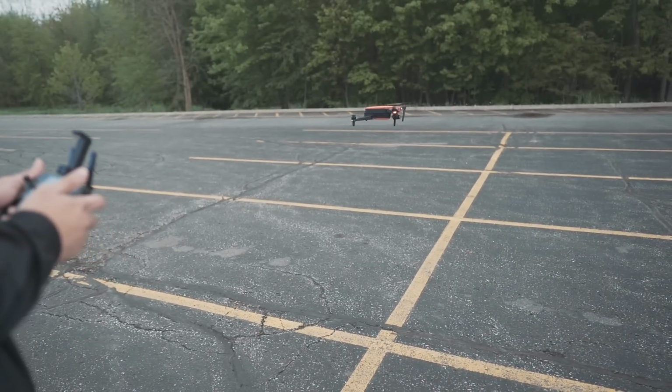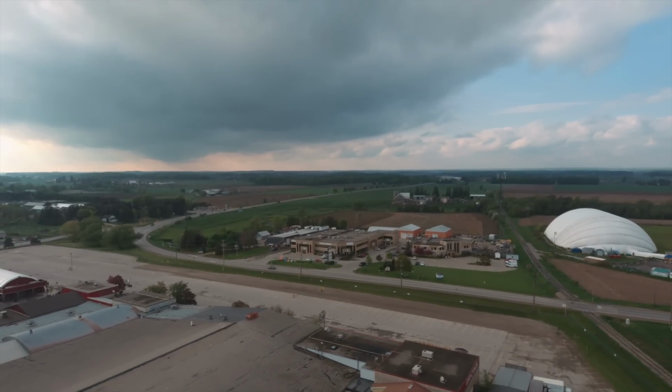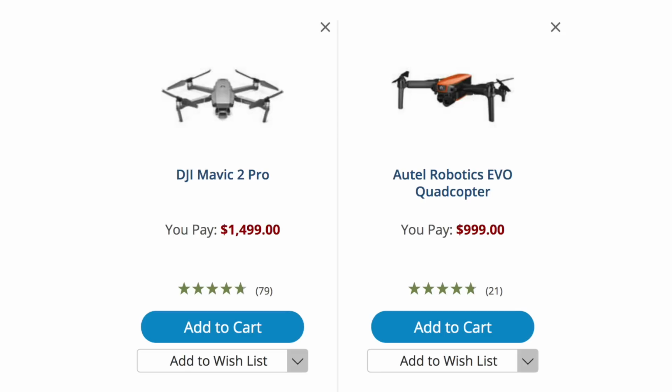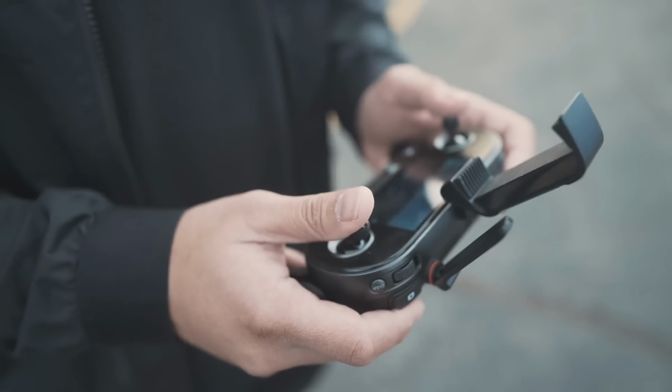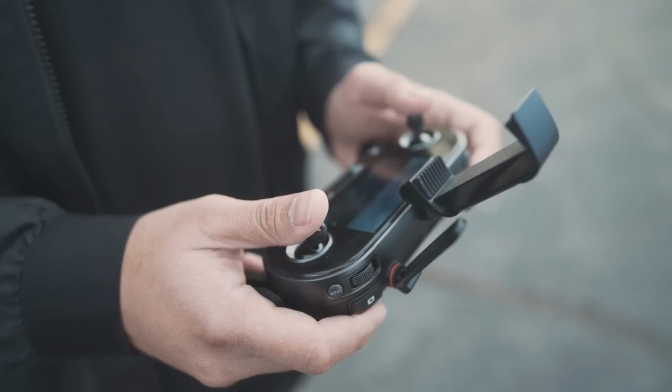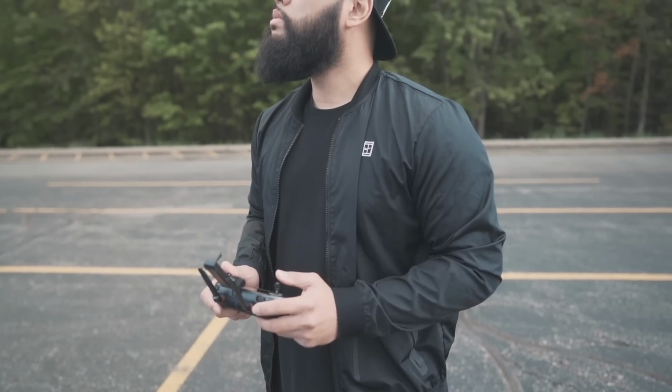The other thing that I really like is the price point. It is a lot cheaper than the Mavic Pro 2. The Evo starts at $999 US as compared to the Mavic Pro 2's $1499. I was very close to purchasing the Mavic Pro 2 until Autel contacted me about trying out their drone. I'm also glad that I waited it out a bit, and honestly it did the job. I feel like it's just as good as the Mavic Pro line, if not better.